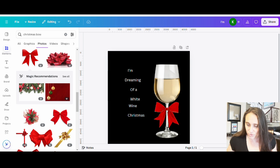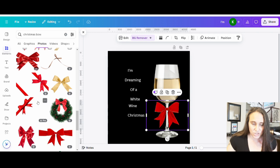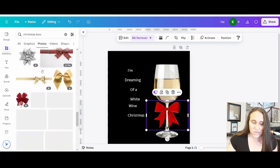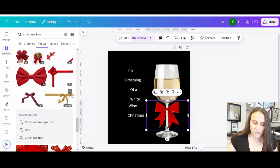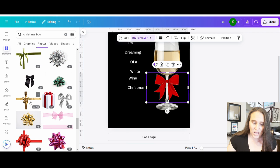So that might be a good choice in and of itself, but there's tons of different bows that you can use. Here's one that's nice and shiny. That one's more velvety, so it depends on what kind of look you want. I do like the red because I think it gives good contrast. Not that you couldn't go with more of a gold bow as well.